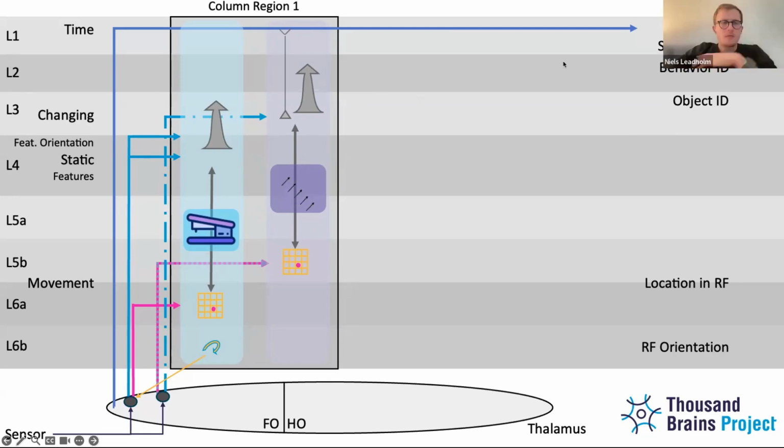And maybe just to clarify, I think we touched on this, but with a stapler, in general, any given location is associated with one change, but you could have behaviors where a particular location would be associated with different changes at different points in time. And that would, at least in theory, be covered here by the apical input to the L3 cell being different. Yeah, so you could predict the stapler going back down. The stapler could be closing and it would be the same location.